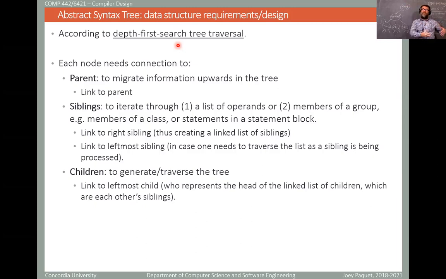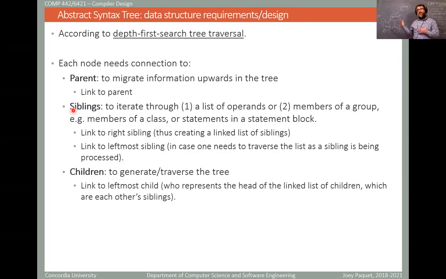And after you finish traversing a subtree, then you need to be able to come back. So you need to have also links to the parents. So every node needs to have a link to its parent. So a parent needs to have a link to its leftmost child, and every node needs to have a link to its parent. Then also, as you want to do depth first search, you want to be able to go over the list of siblings in a subtree. So you need to have, as I said before, links between the left child and the right child going in this direction, from the left to the right.